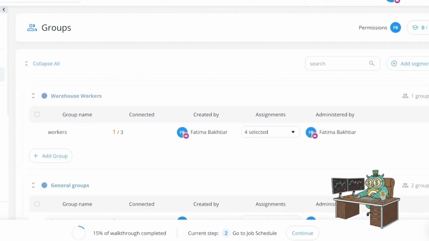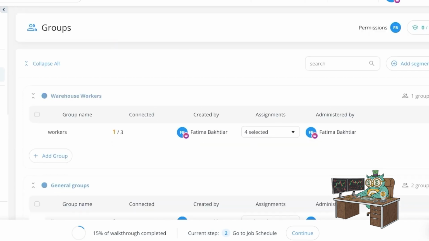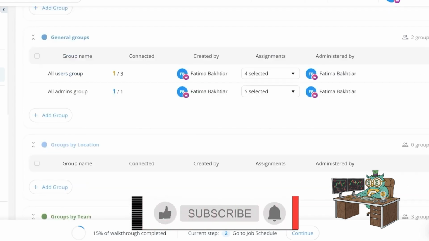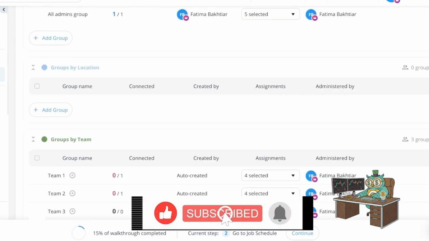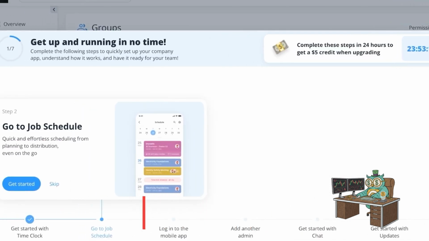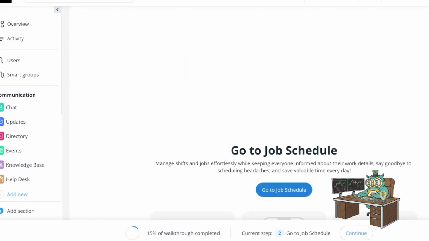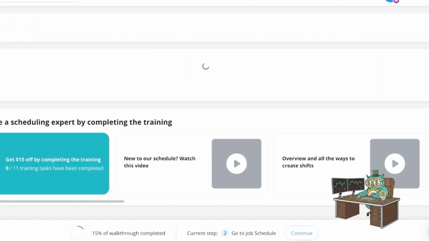This can save you a lot of time and can help you in making sure that everything is set up once and you're not having to custom add all the information for each individual employee position over and over again. Not only that, but you can click on continue and continue on to the job scheduler. So when you have your basics set up with your time clock, you can go into the job schedule on the left, and then you can click on job schedule to assign a schedule to all your employees.